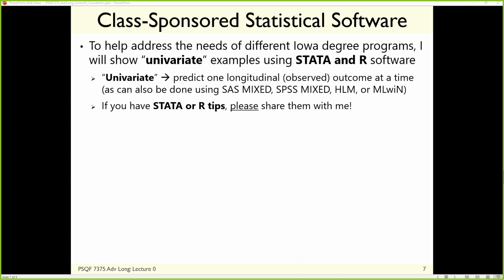From a longitudinal modeling perspective, that's univariate. If you have a model where you're only predicting one outcome at a single time, then you can use traditional multilevel modeling or mixed effects modeling software, such as the mixed procedures in SAS or SPSS, lme4 and nlme in R. There's a Windows-based program called HLM, and there's a program that they use more in Europe, which is MLwiN. All of those can be used for univariate models. As you know, I am still working on getting better at R and to some extent Stata as well. So if you come across something that might help me do something more efficiently or less wrong, please let me know. I will not be offended. I appreciate the help.